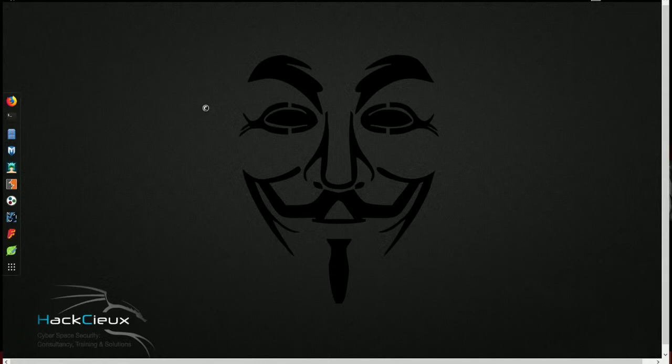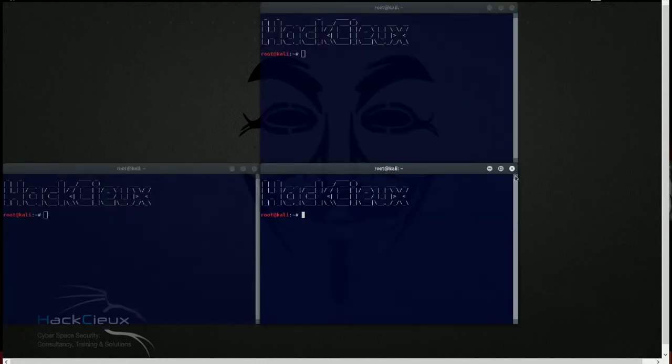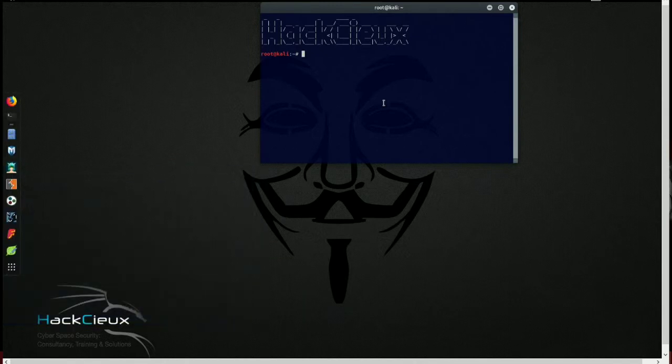So fire up a terminal here in the Kali instance, and with that we'll first type msfconsole. As Metasploit loads up, you would know that this particular exploit is an SMB exploit. Now what is SMB? SMB, as I said in the previous videos, stands for Server Message Block. That is a protocol that is used in all these Windows computers so that they can share things in the network.